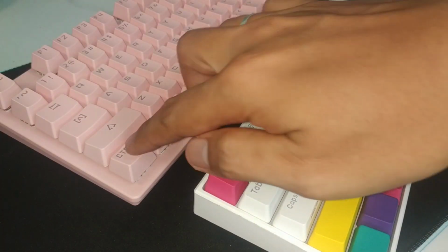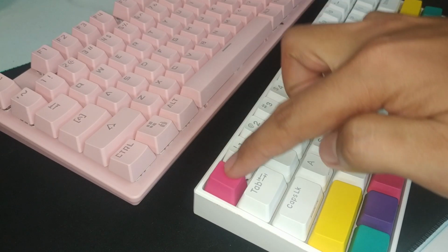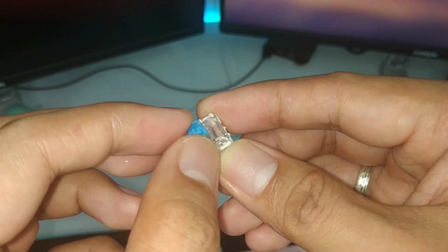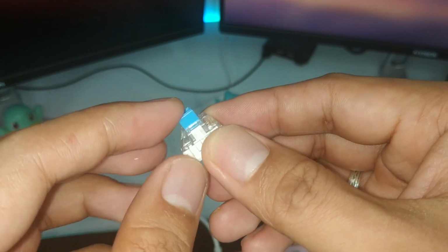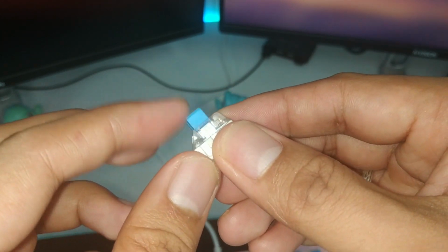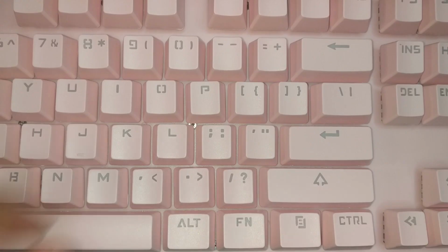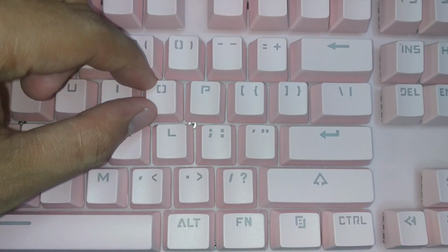I estimate that its actuation force is around 60 grams since it's a bit harder to press compared to my main keyboard, which uses Skyloong white switches and has a 50-gram actuation force. Despite that, they feel pretty much like any other blue switch, clicky and loud. They wobble a lot and the stems are kind of loose, which causes the keycaps to occasionally not align. This also causes some keycap rattle when typing.